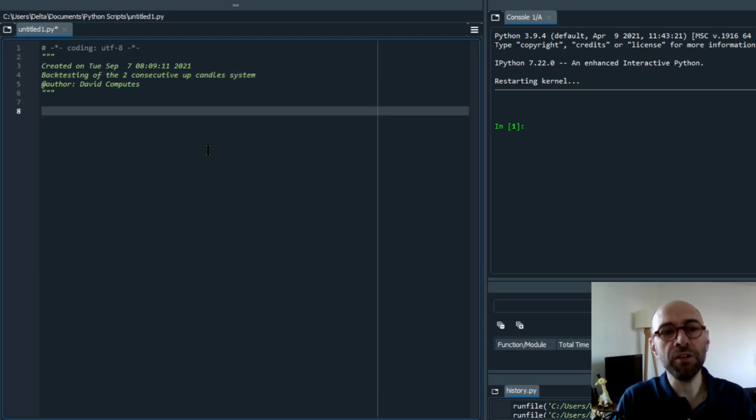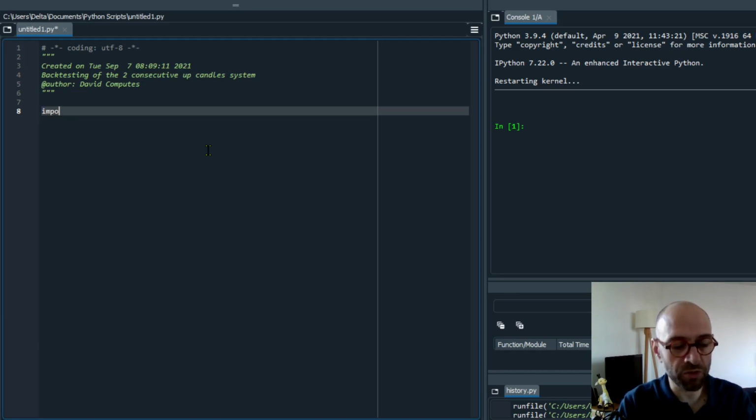So I decided to use the things that I use most when I'm writing Python scripts to backtest systems. And one of the things that you could easily do is use lists for everything. But what I'm going to be using is data frames from Pandas. It's very useful. There's a lot of functions already written for it. It's a fantastic library. So I'm going to use that here.